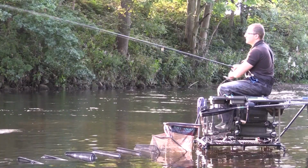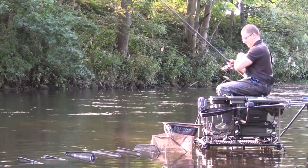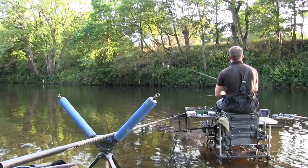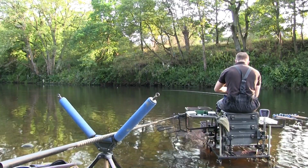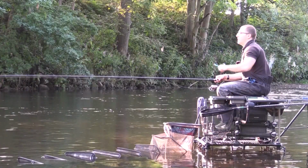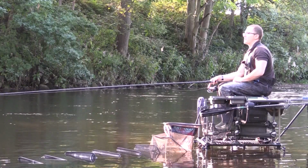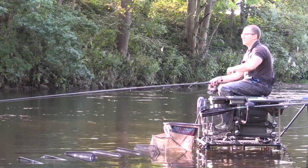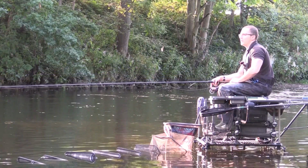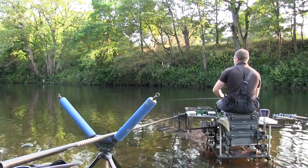Missed a bite there on the maggot. And the only issue with fishing the maggot on the hook is, as I say, it's particularly appealing to the minnows, so again, some of those missed bites could well be off the minnows that are in the peg. Again, we've just missed a bite there, really sharp bite. Didn't feel like I bumped a fish, so I'm just going to continue to run the float down the peg. Again, if I'd missed that bite on the double caster, I'd have to bring the rig in and check the bait, but as I say, because we're fishing double maggot, it's just a bit more durable.